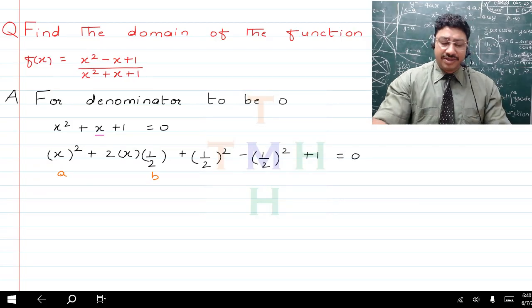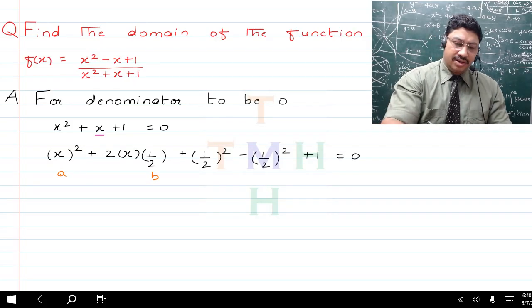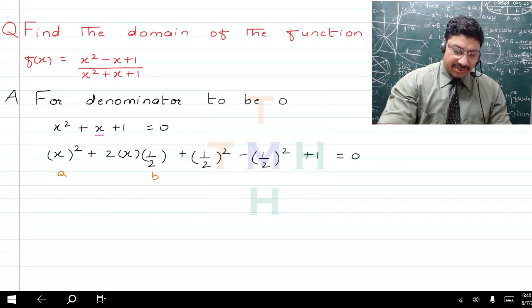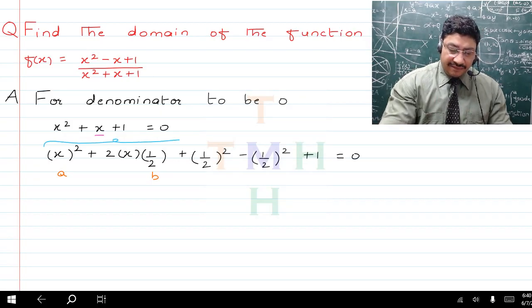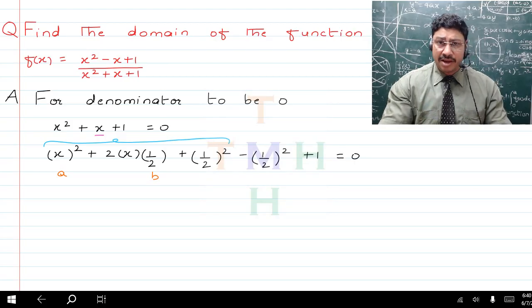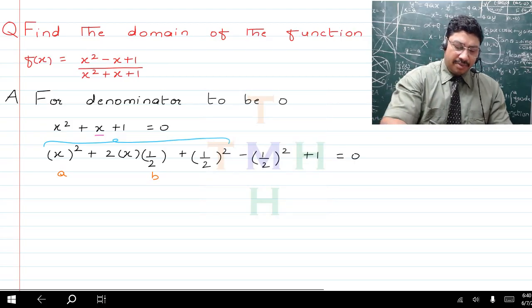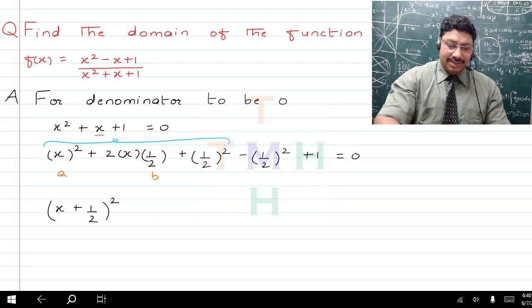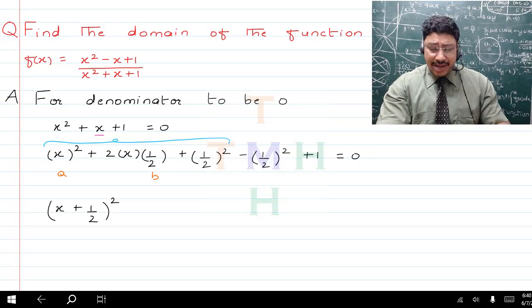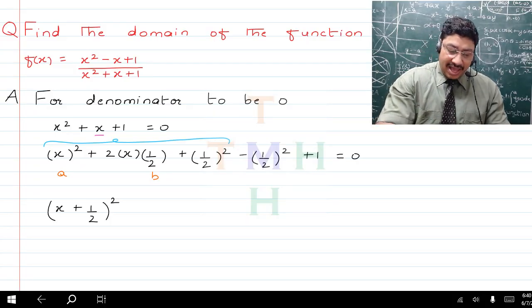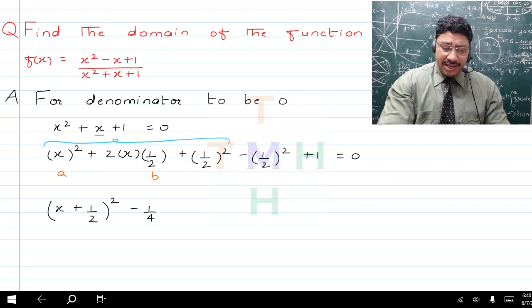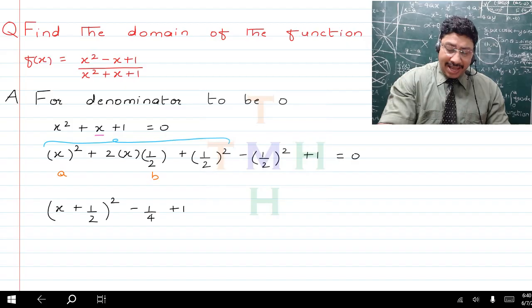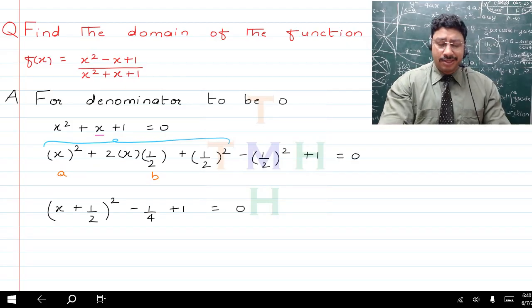And we'll put all of this equal to 0. Now children, here you get to see something very interesting, that is the first 3 terms are forming a perfect square, and they are forming a perfect square of what? x plus 1 upon 2, right? And we will square this. As such, we'll be able to get to this trinomial. Now except that we have minus 1 upon 4, that is minus 1 upon 2 whole square, and to that is added 1, and the sum of all of these 3 is equal to 0.